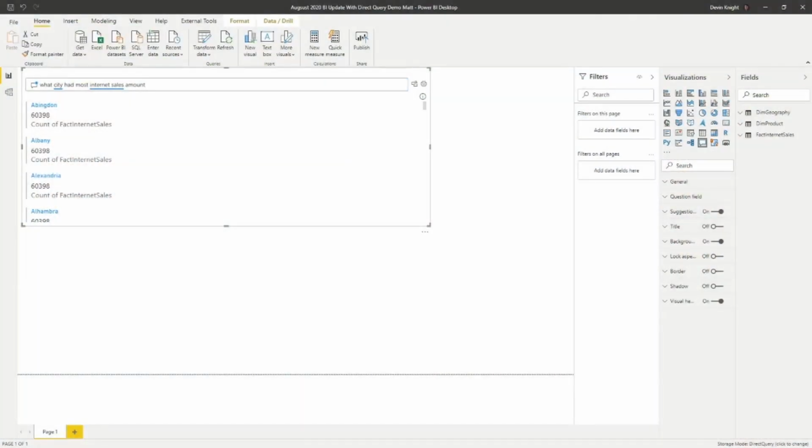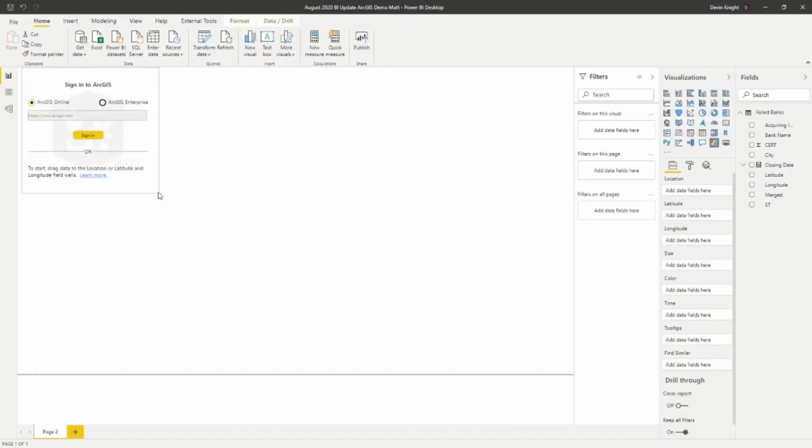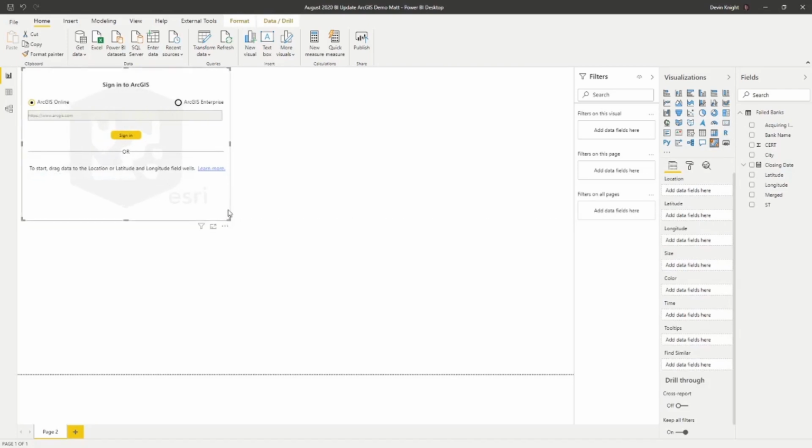But if you want even more functionality, you can pay for that ArcGIS map account. So let's take a look at what has been changed about it. What we're going to see that's been changed about it is, first, when we put it onto our actual report. So bring it over here to report. It looks a little bit different with the sign-in feature, but that's not the big issue. The big issue that's going to come in is the formatting that we can do.